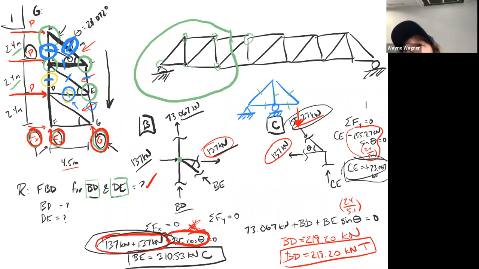Ideally, if there was an infinite amount of time, I would say, solve this one by joints, because that would definitely prove it. Anyway, that's the idea. So let me bring up another problem and we'll work it. You know what? I think we should probably talk about zero force members before I move on to another problem.